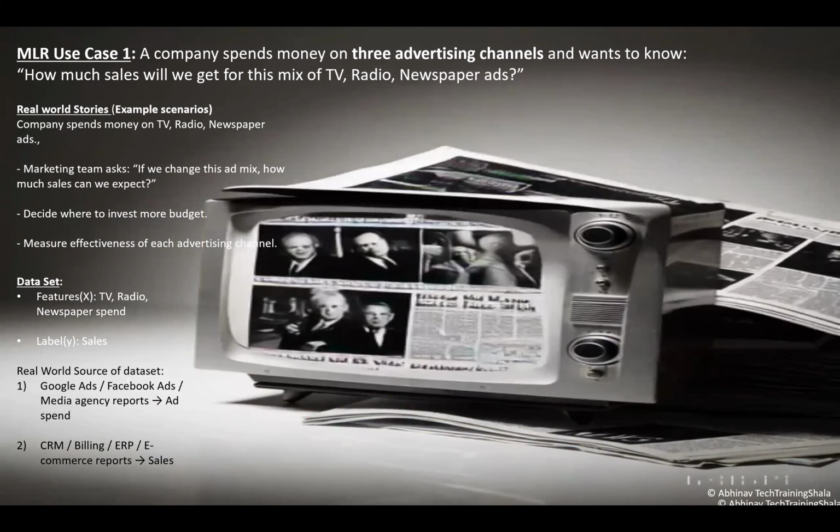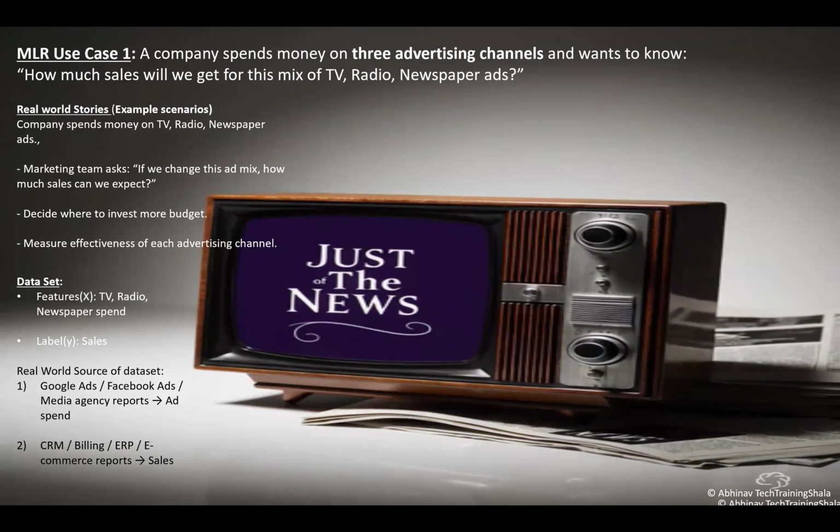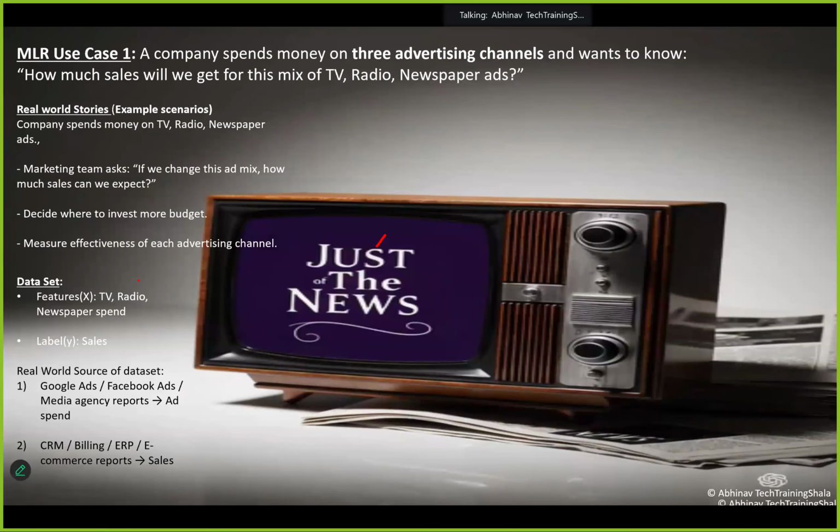In the data set, there will be three features: TV advertisement, radio advertisement, and newspaper advertisement, the amount spent on these three. As we have more than one feature, it is the case of multiple linear regression. And when we design the basic Python code for this, we will take this advertisement example.